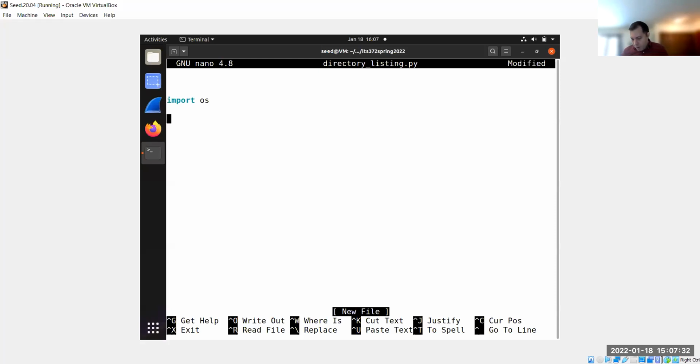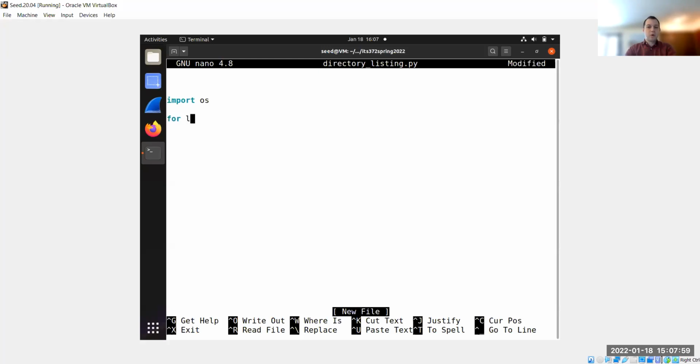For now, we're going to keep it pretty simple, but keep in mind this might be one of the problems that I extend on Thursday. For now, I just want you to print out all the files in the current working directory or folder. That's literally all I want to do.